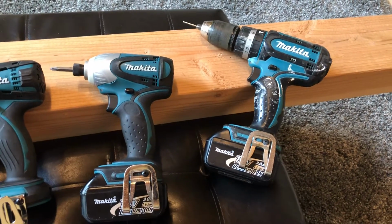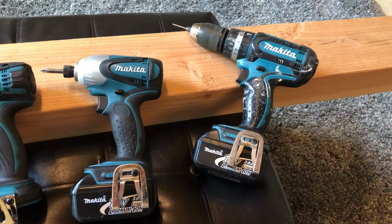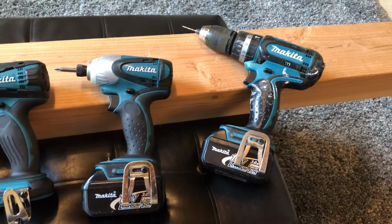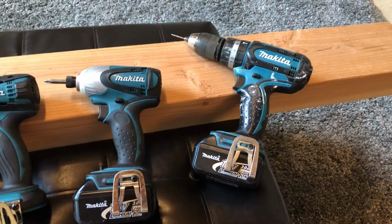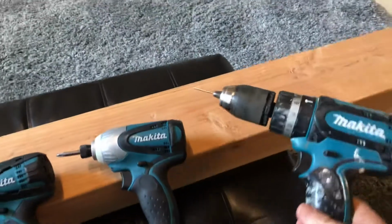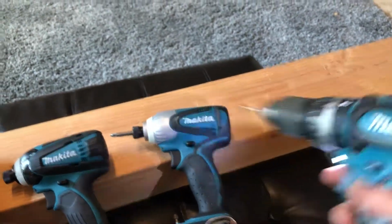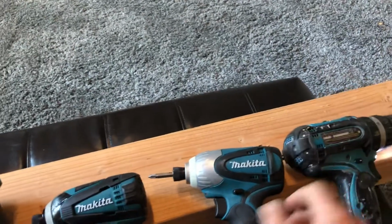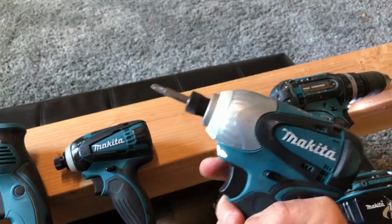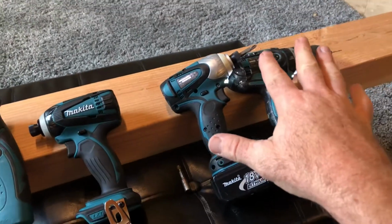By the way, a lot of times when I do projects, I'll have both these drills by my side. So in other words, let's say that I was going to be working on the fence and I'm going to be putting in some pieces that I don't want to split. In other words, when I put in a screw, I don't want the wood to split apart. So what I'll do is I'll have this guy all set with a drill bit, and you can just go and drill your holes, and then I can follow right behind it with this guy, and I can go drill in those screws that I need. So I often use these as a set of 2 on a regular basis.